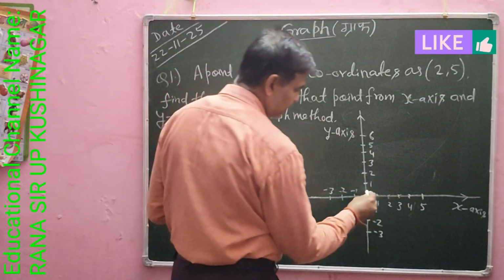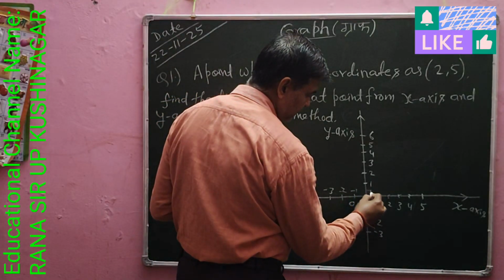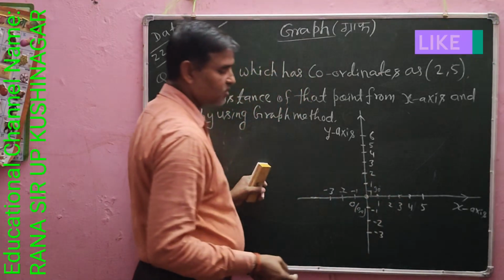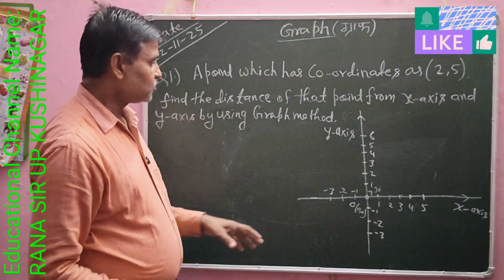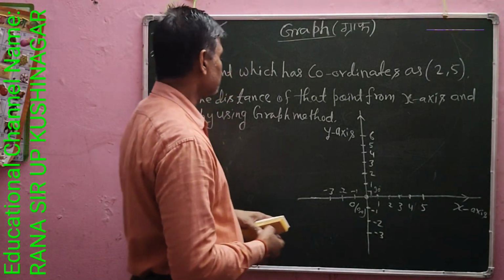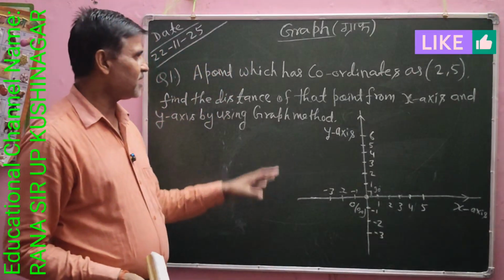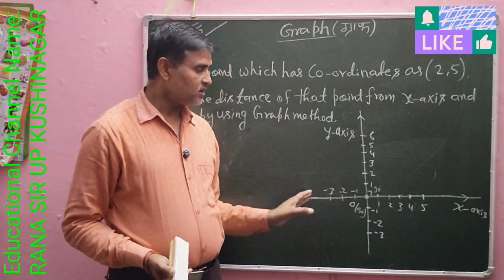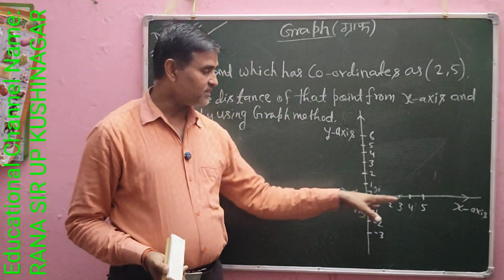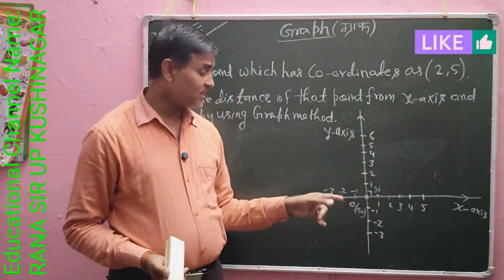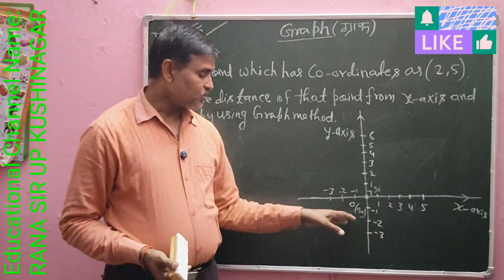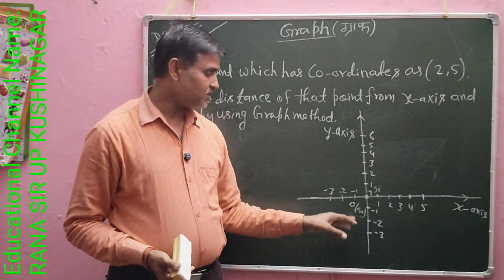Okay, now the xy plane, x-axis and y-axis I have already drawn here. Now if the angle between two lines is 90 degrees, it means that one line is perpendicular to the other line. So one coordinate point is given here. Now I am going to solve this question. First of all I have explained about the graph. The xy plane I have divided into four parts with the help of two lines. One is the x-axis, another is the y-axis, and the intersection point I will say is the origin, and its coordinate is 0 comma 0.